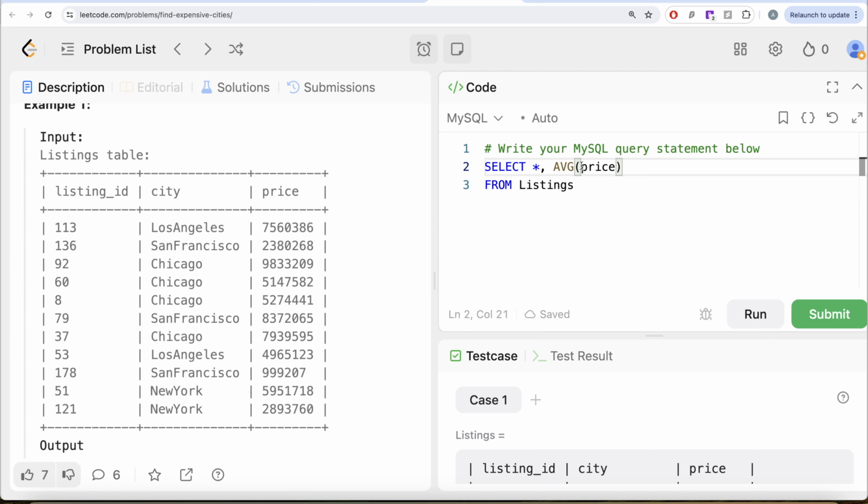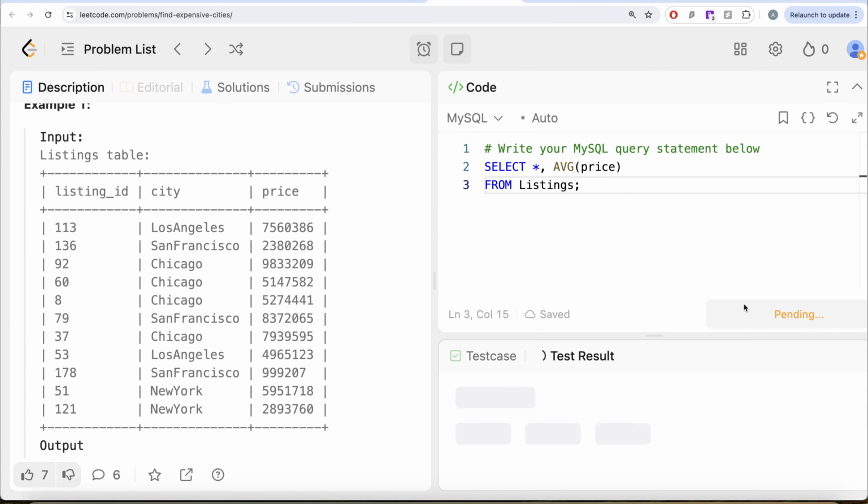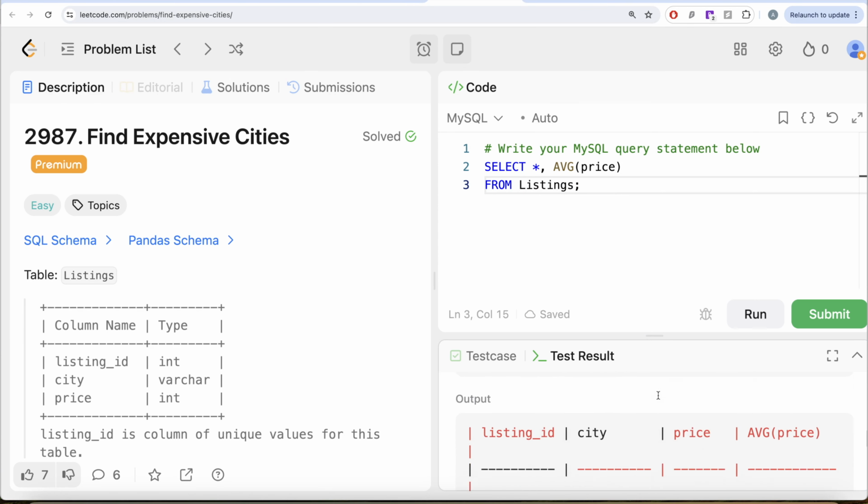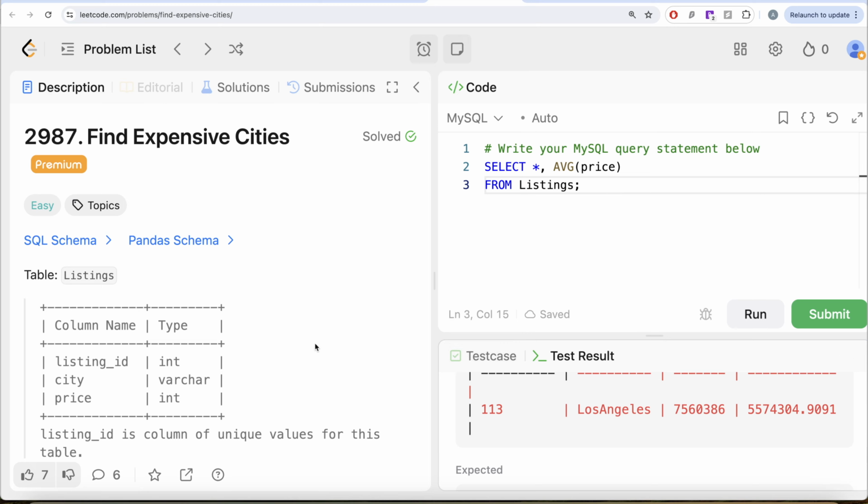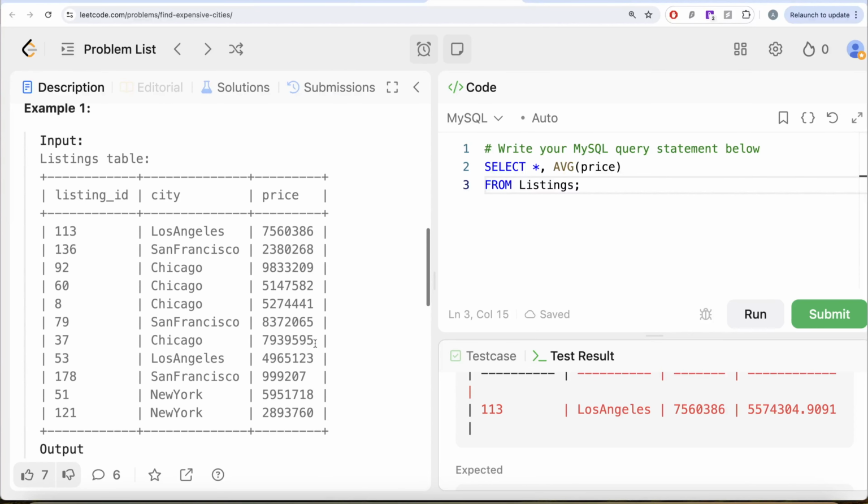Why? Because average is a summary function, right? So if I go ahead and try to do this, let me go ahead and do this. So here you might be saying that there is only one row, right? Here you have a number of different rows, right? So how can you have the national average populated in each of the rows? Why? Because we need the city average of each of the cities as well, right? So we need to get it for every row so that we can compare. So to do that, we need to use average as a window function. So all we need to do is just pass over and then alias this as national average.